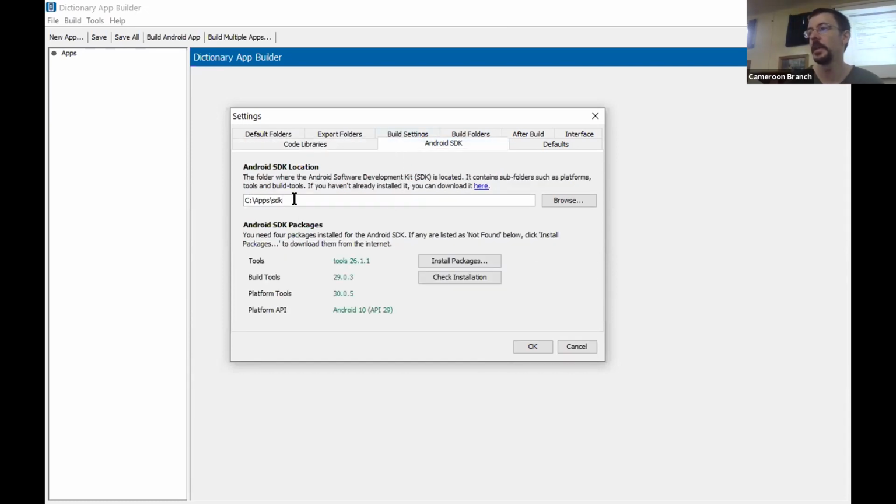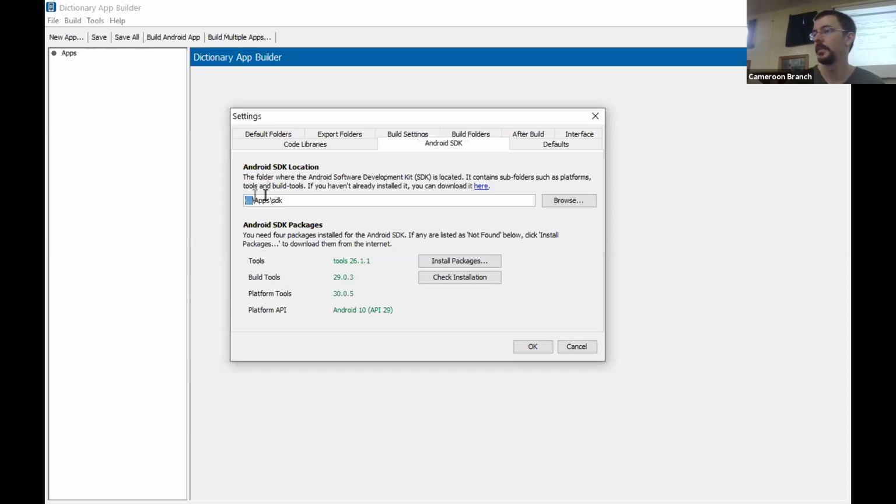The other half is the Android SDK. So JDK is Java Development Kit, I guess. And SDK is a software development kit. So the Android SDK is actually telling your computer everything it needs to know about Android to be able to develop an app. That information is always changing because there are always new versions of Android coming out.